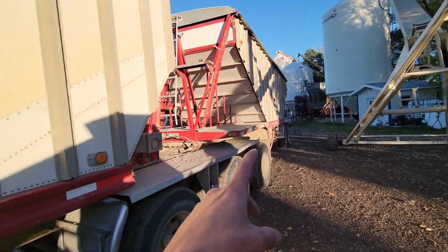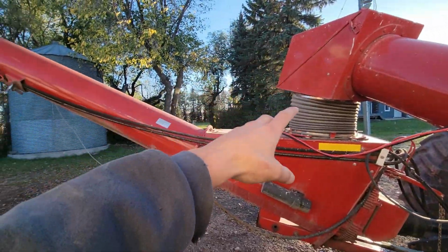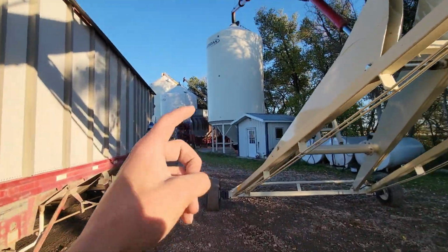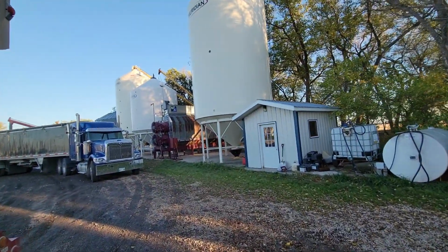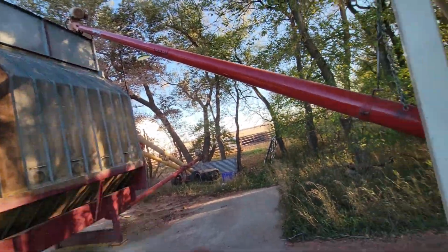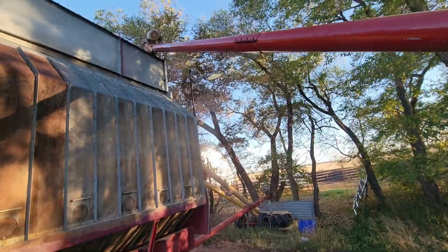I'll show you how our system works. So we got a full super bee here, and we dump it. It's wet corn. The wet corn goes up through this auger into that bin there. That bin there, we call it the wet bin, and that holds about 6,400 bushels. It drags the wet corn into the dryer.